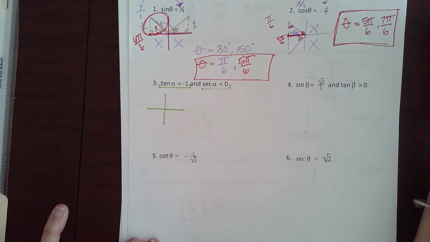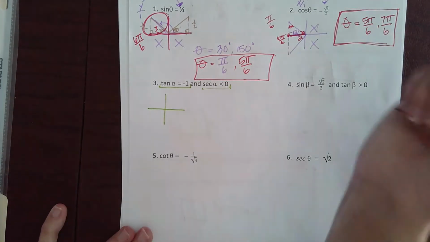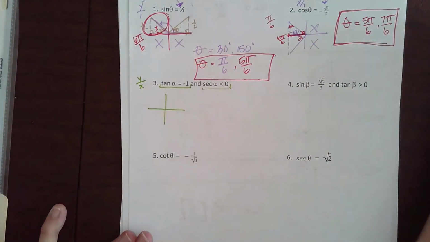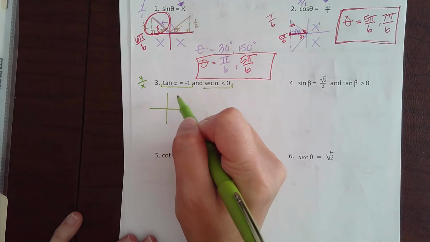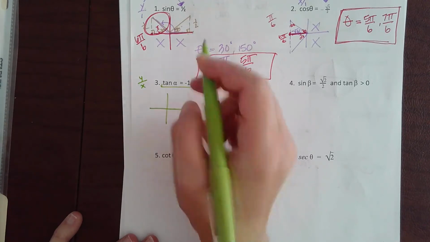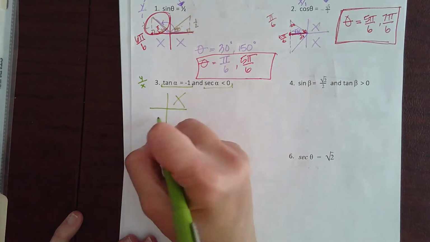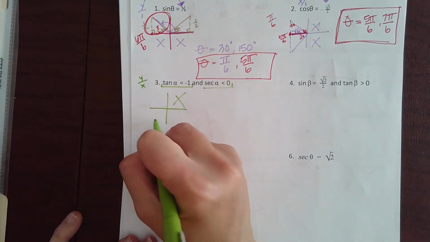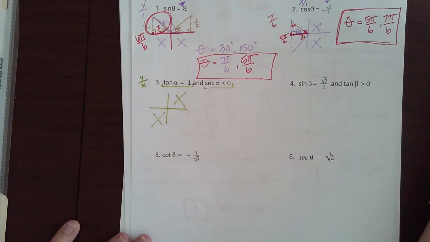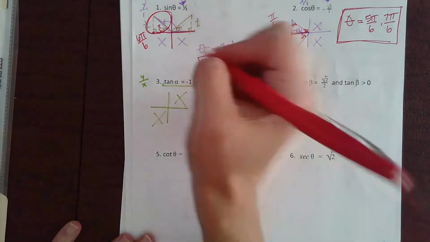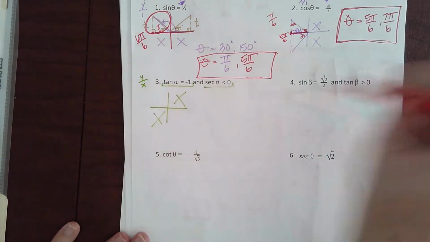So where is tangent negative? All right, so you have to remember that tangent is y over x. It's the ratio of your y side or opposite side over your x side or your adjacent side. So in this quadrant, y's are positive, x's are positive. So a positive divided by a positive would give me a positive. So it's definitely not negative here. In this quadrant, it would be a negative y and a negative x value. Negative divided by a negative also is a positive. So the two quadrants we're actually referring to here are going to be quadrant 2 and quadrant 4.